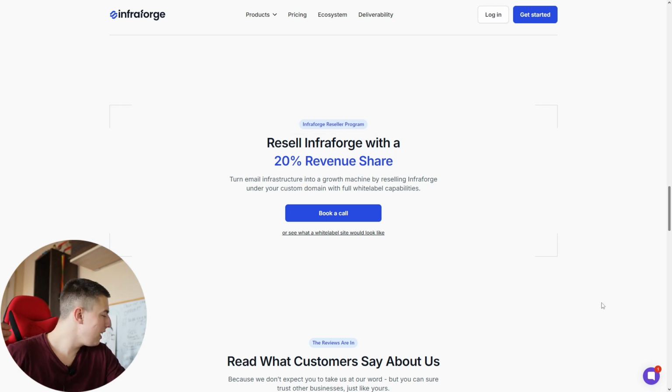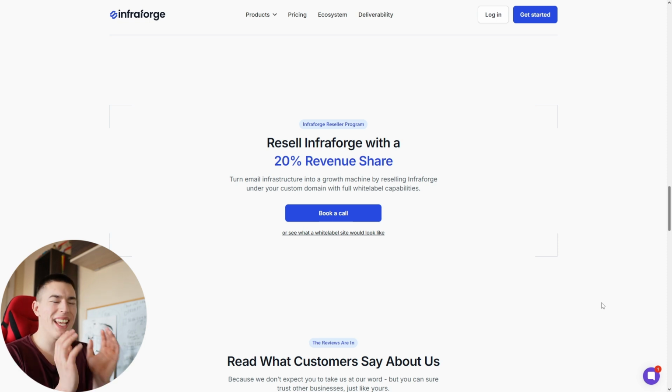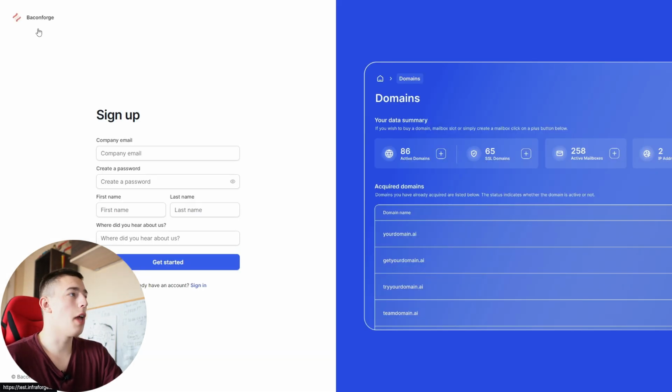So you basically increase the value of your white labeled GoHighLevel CRM by a ton by increasing cold emailing with the best email sending practices, AI written with hyper-personalized cold emails, super high deliverability, and you can even resell the InfraForge, the email infrastructure, all automated setup, and keep 20% of revenue. It's also all white labeled, meaning you can just have it white labeled. You choose how you white label GoHighLevel, you white label this, and the client does everything and you get 20% revenue share.